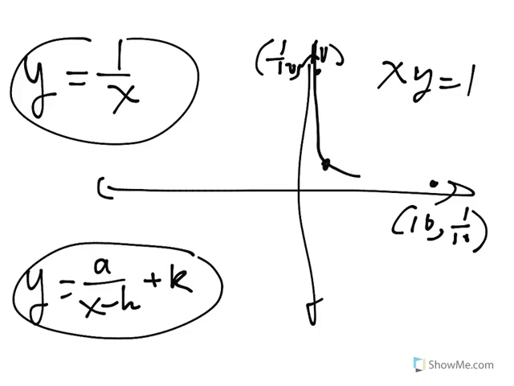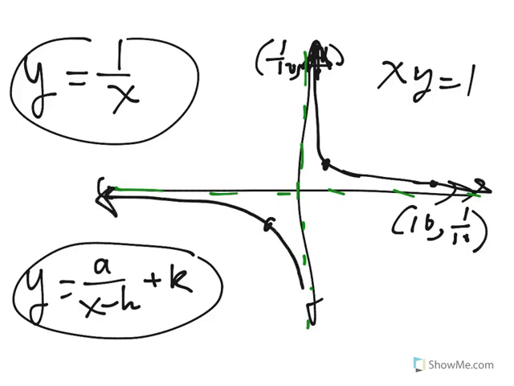And you end up getting this shape where we have a vertical and a horizontal asymptote. We saw asymptotes during the unit on tangent graphs and cotangent and secant and cosecant, but here they are again. Now, x and y could be -1 also, and we end up with this other branch, and those two branches are part of what's called a hyperbola, and that hyperbola has a center, which is at (0, 0).